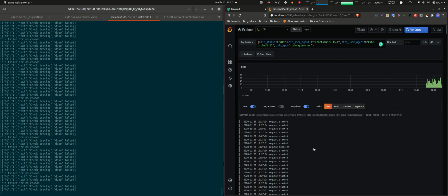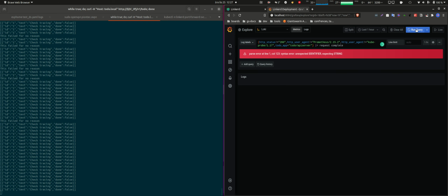Additionally, response codes are associated with request complete messages only, because only then we know the actual code. So we want to go for request complete text in the log message. Let's run the query.